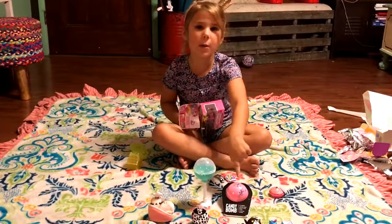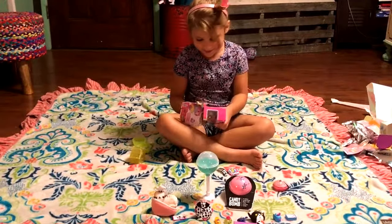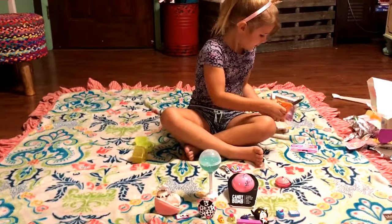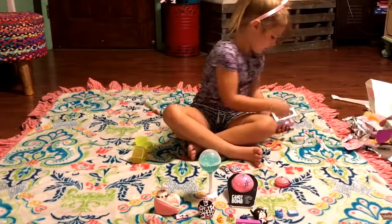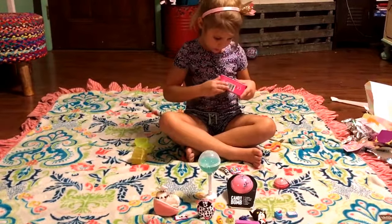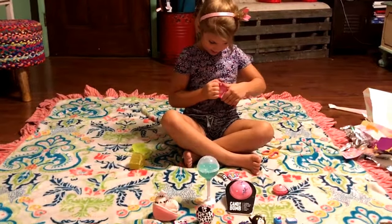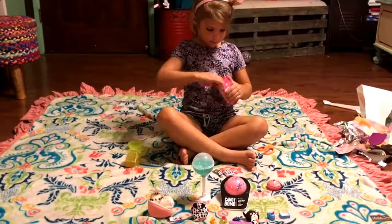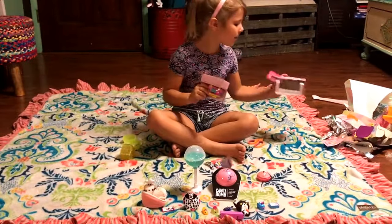Okay, Emmy's going on to Cutie Car, and then we're going to open that one in another video. I'm probably going to be in the bathroom with Pusheen. Okay, that sounds cool. It's a bath bomb, so we're not going to actually be able to open it and see what surprise is inside unless you're actually using it. Yeah, that's very true. So we can have a video with me.